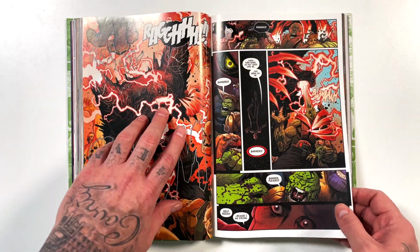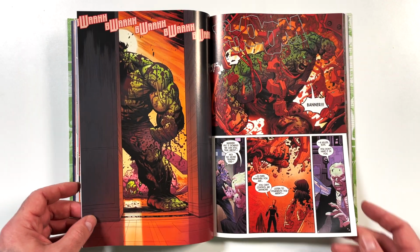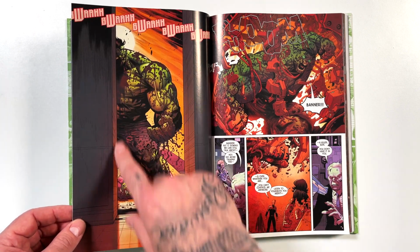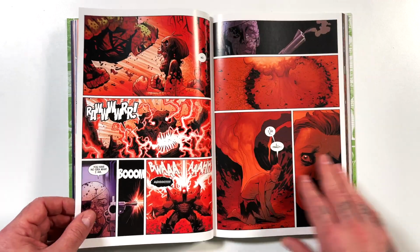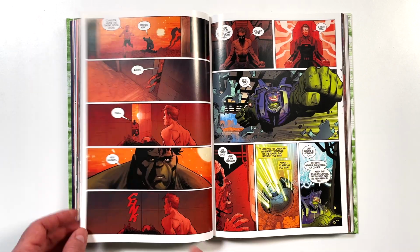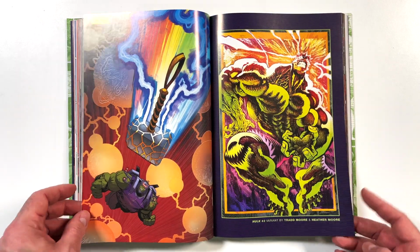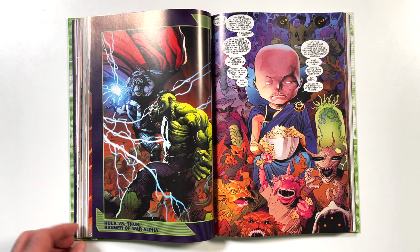So then we have the whole Titan Hulk arc. Again, we kind of explained what that was. So Hulk's on this planet with all these Hulk monsters. Titan Hulk gets unleashed. I love this scene here of Hulk escaping the engine room in Bruce Banner's mind. So he also deals with a lot of psyche stuff with Hulk. Like half of this story is in Banner's mind. And then when he has the helmet on, that's how you know this is Starship Hulk. So, okay, Hulk versus Thor, Banner of War.